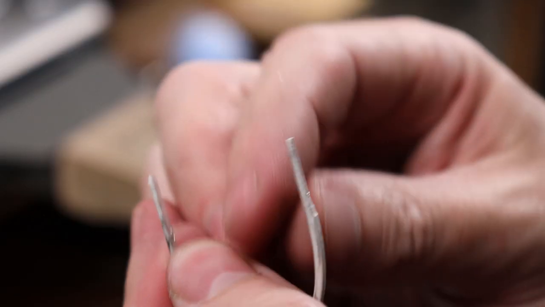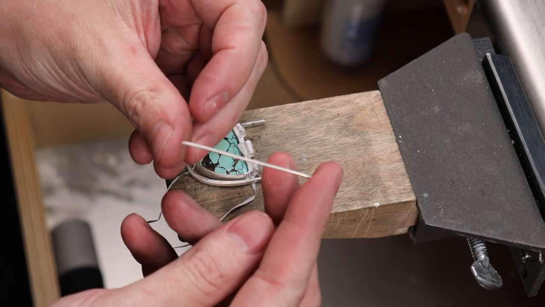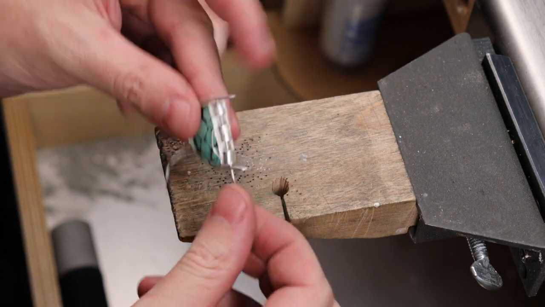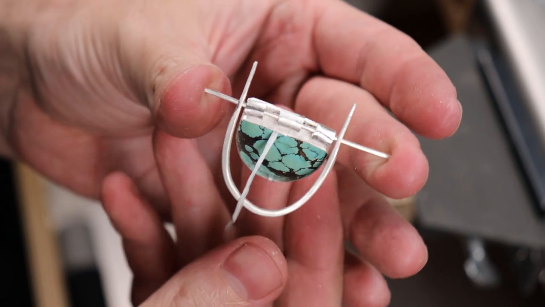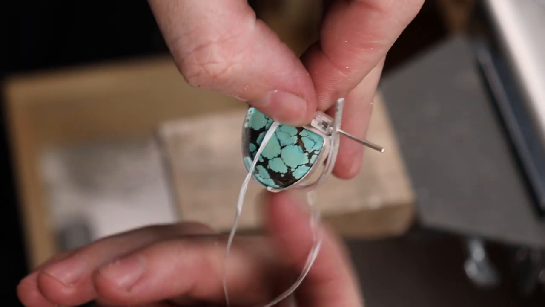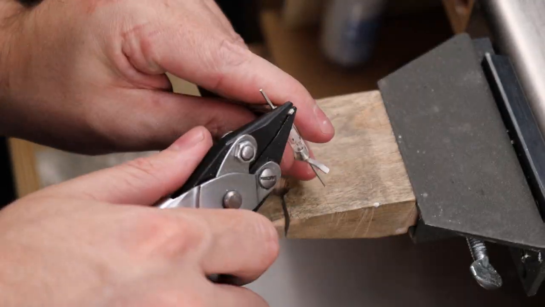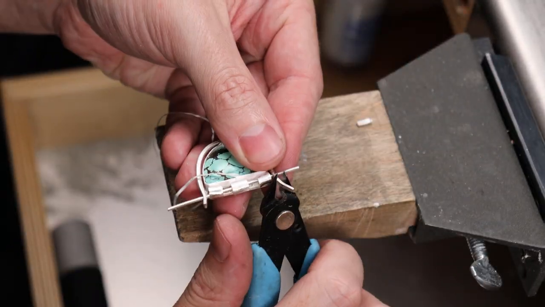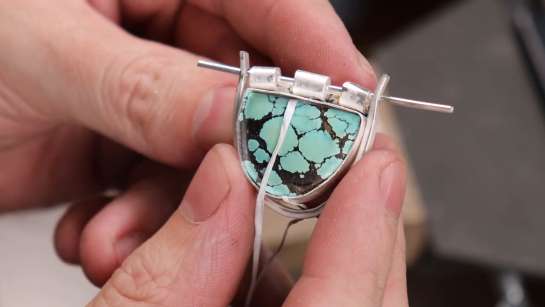So with holes through both sides, I can now put this together and see how well it fits, and if there's any binding points or anything weird on it before finishing it up. And from the looks of it, it looks like everything went together fine. So now all I need to do is kind of flare out those top tabs to get the arc that I was going for, and trim them down with some clippers.